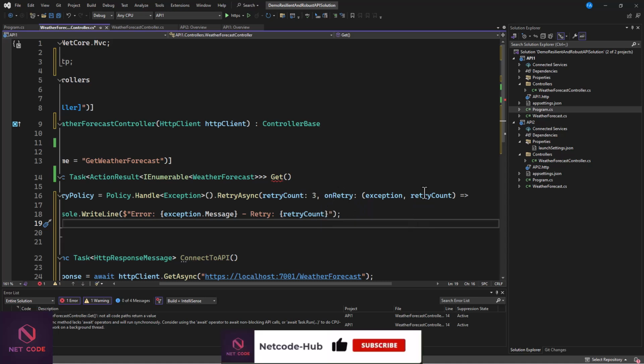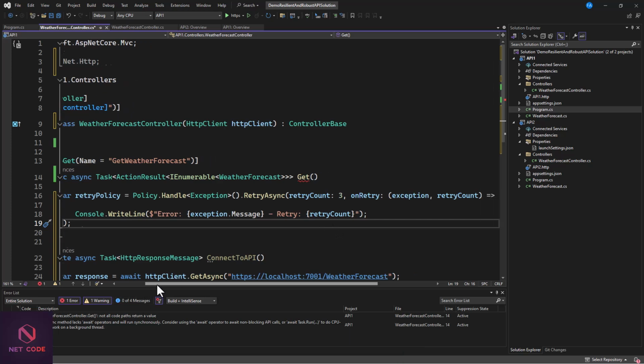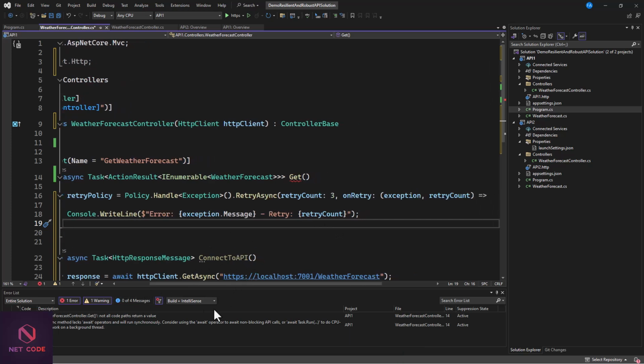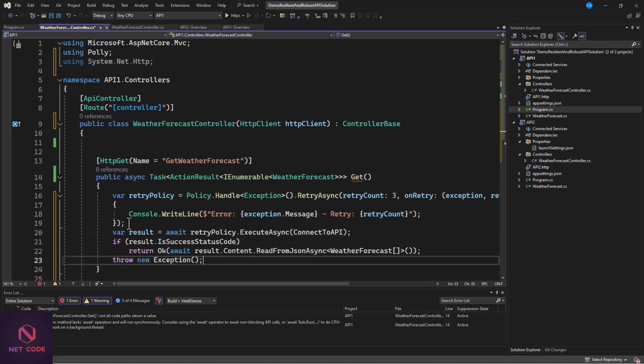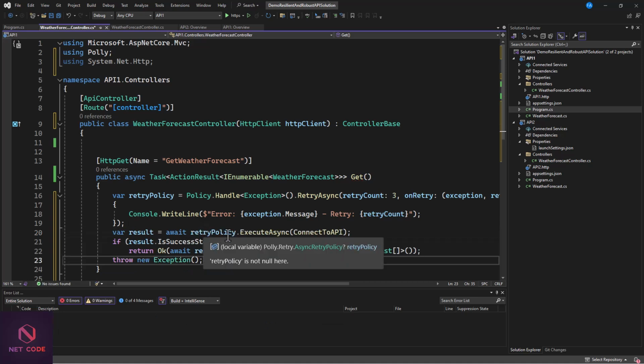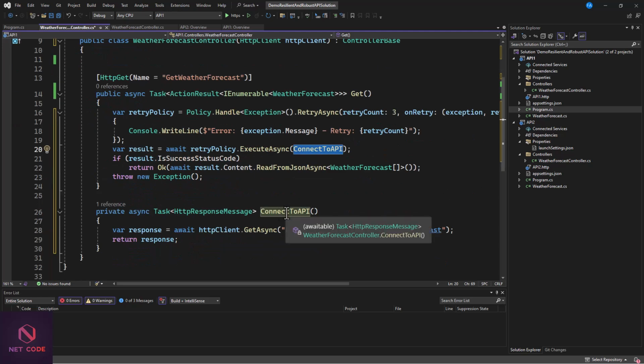Now on retry, maybe I want to display something for you to see, but for production purposes, I'm not sure you're going to include this. You're not going to display something in the console, right? So here we have it displayed for us to see the number of counts. And aside from that, we have the policy, so we need to use the policy when calling this API. In order to do that, we have a method known as execute, and we're using this policy, retryPolicy.Execute. We pass in this connect to API, and that's the method that we have called in here.